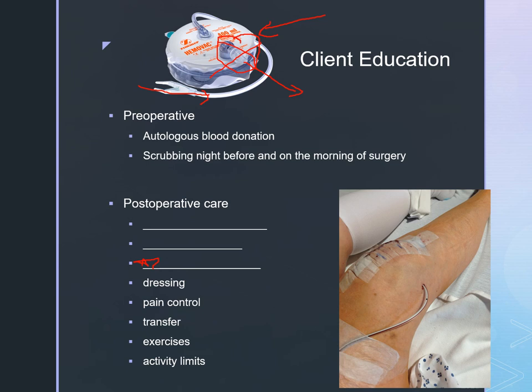They are not allowed to walk around by themselves, and do make sure that we use gait belts, which is a little strap that you're going to put either around their waist or around their chest. It just depends on the person's body habitus. Know their activity limits. Some patients are non-weight bearing, some are toe touch weight bearing, others are weight bearing as tolerated. This is critical to know so we don't accidentally make a patient apply more weight than what is ordered and ruin the joint. Ooh, not good.